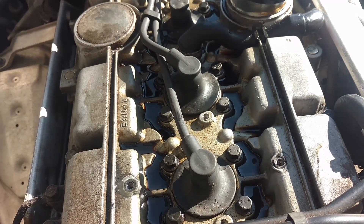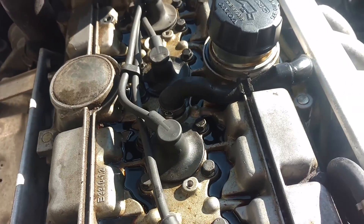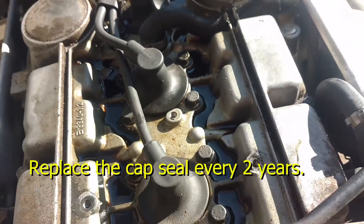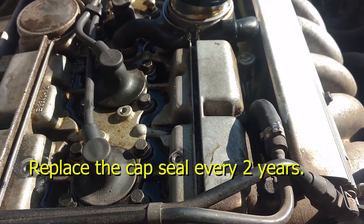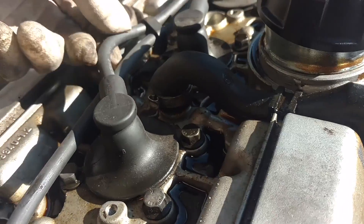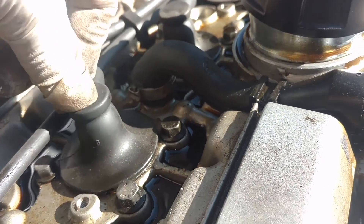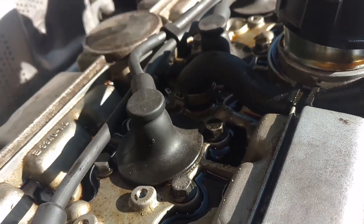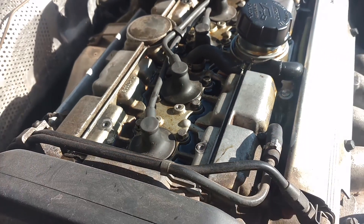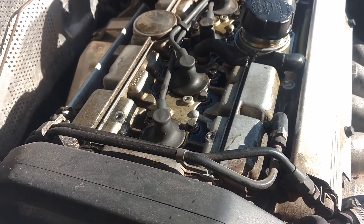This vehicle had oil puddling up here. Somebody told them it was a cam seal leak — well, cam seals don't leak up, they leak down. The oil cap had a busted-up seal, broke in three pieces, and you can see all the oil in here. This is kind of normal 850 stuff — you've got to take this thing off and clean these things out every once in a while, every 5,000–10,000 miles or so. Don't let it scare you, just make sure you've got a good cap seal. Clean this stuff out so it doesn't foul out your spark plugs. If you have aftermarket wires like this, do not try to pull these out unless you have replacement wires because they usually break — only try to pull out the Volvo wires.